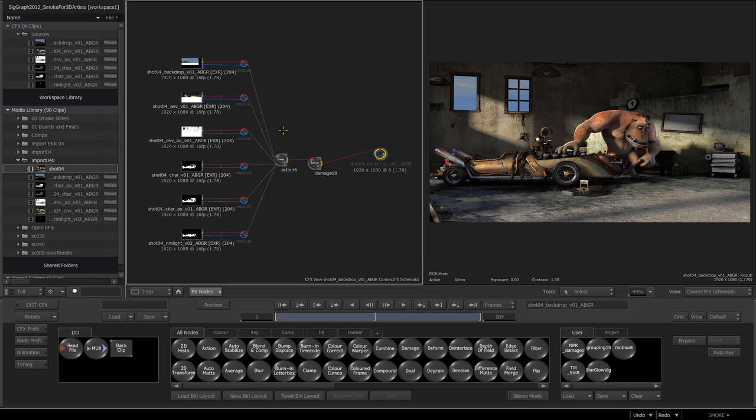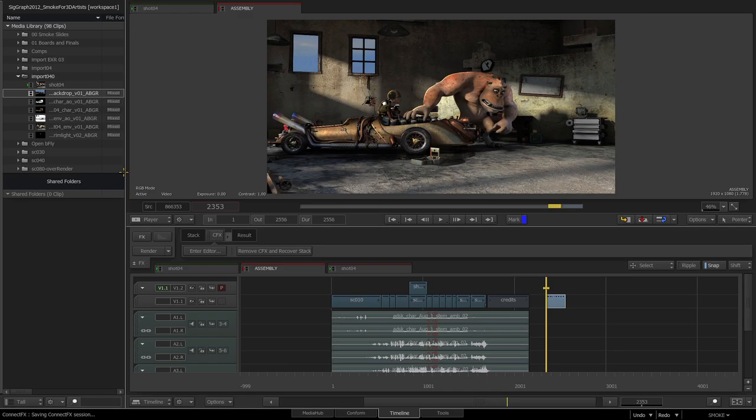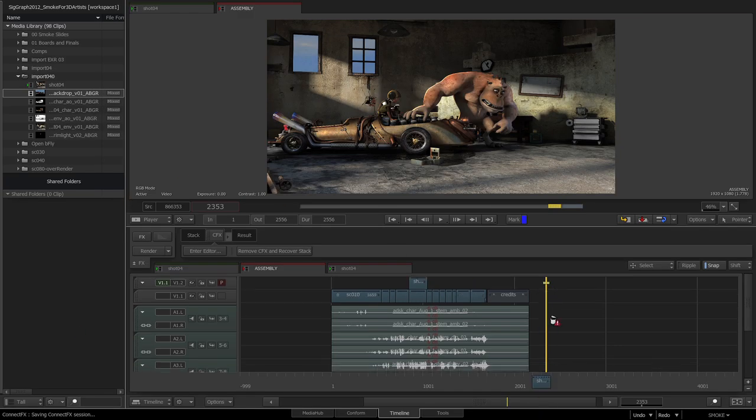And this is where I immediately want to reiterate and just really drive this home, that you have a node-based compositing environment and a nonlinear editing environment in one, and it's completely non-destructive. So it's a very liberating experience, and you can work in a very flippant way and try a lot of different things, and you can load and save setups for each of these Connect Effects. So it's very non-destructive.